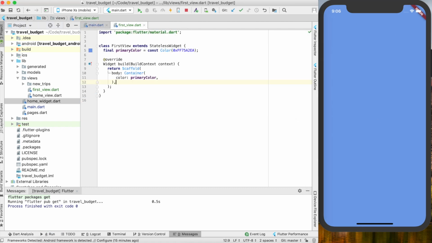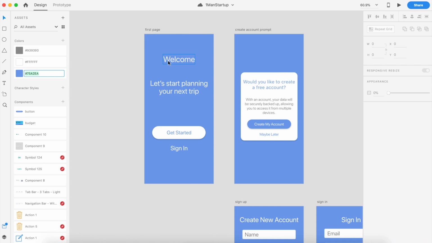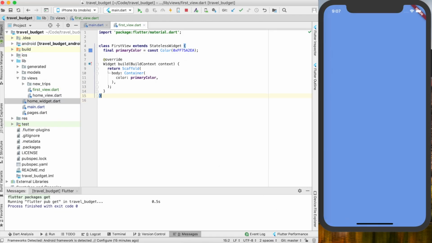All right, that's good. Now we need to add in these two text fields, which is relatively simple once we have the structure of this set up. So inside the container here, we want to add the child for the container, and we're going to use the safe area.